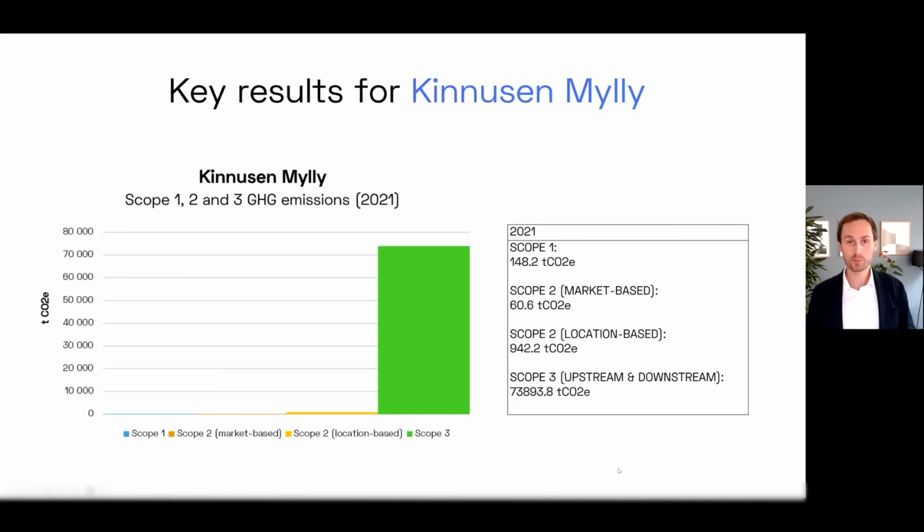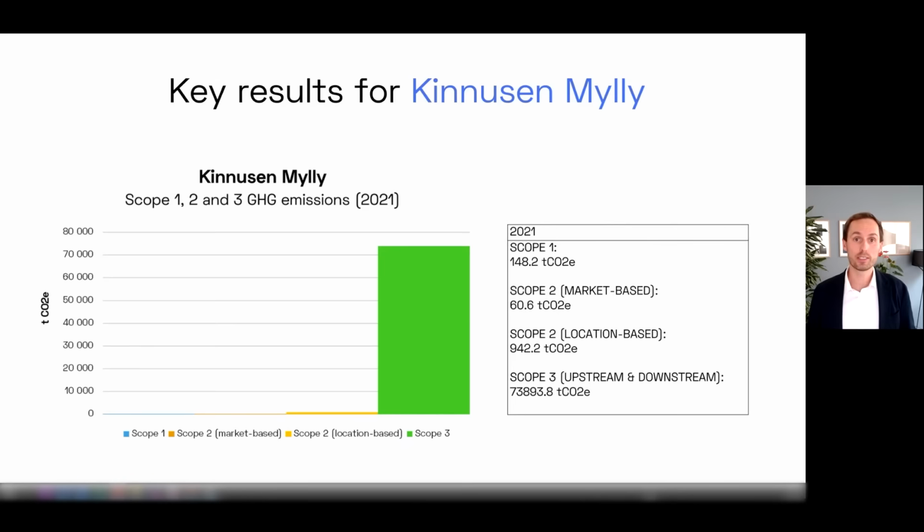by Kinnusen Mylly. And in terms of scope 3, because of the nature of the company's activity, the production of cereal products, Kinnusen Mylly buys a lot of grains, and an emission factor for an average grain in Finland has been utilized in this case. But down the line, one could also utilize primary data, so go into producer level assessments of individual farmers and their carbon footprint and greenhouse gas emissions from producing these raw materials.